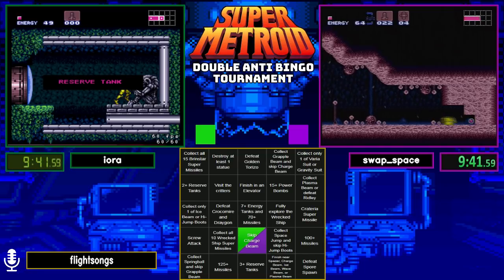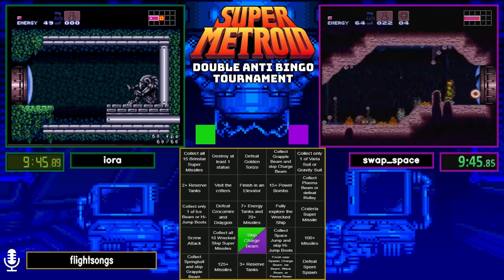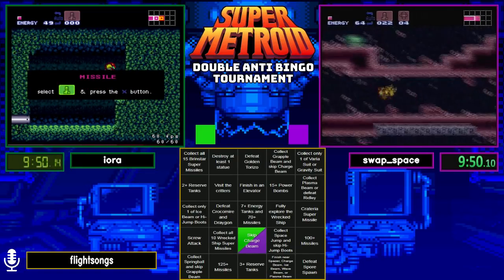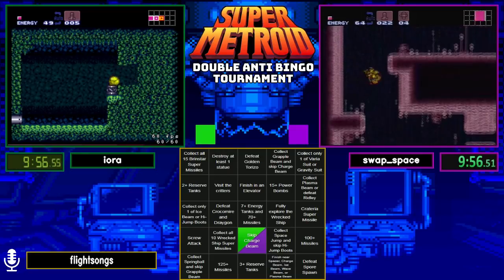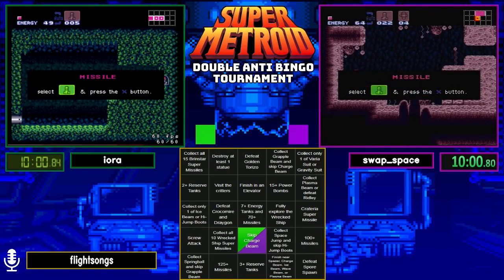See both of these runners picking up their reserve tank to start. Both maybe looking at, we've got 2 reserve tanks here on the card. Of course, Iora is locked into that, but Swap Space wasn't. Good point.